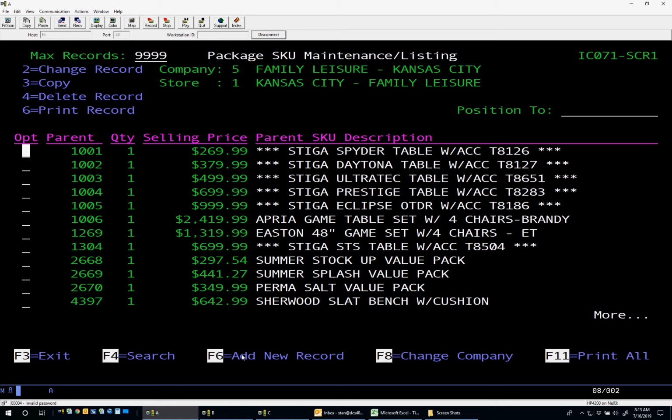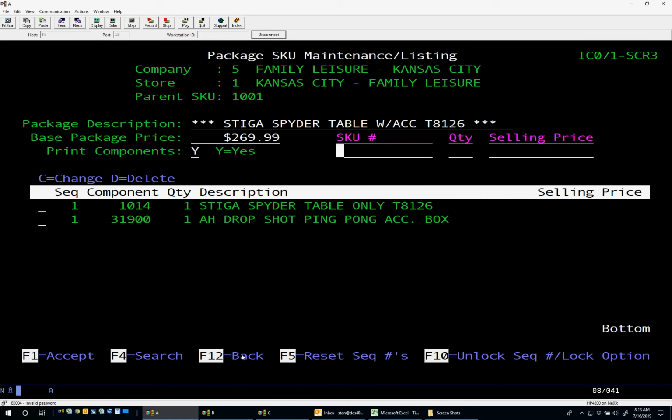So from this screen, I can do a 2 to change a record if I want to see what SKUs are in their package. And it shows me the SKUs. Those would not necessarily be the Indy SKUs, but will create a cross-reference of the SKUs if those are the options or the SKUs that you want in this particular package.